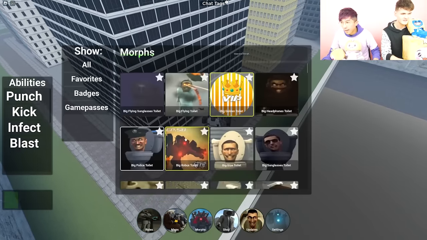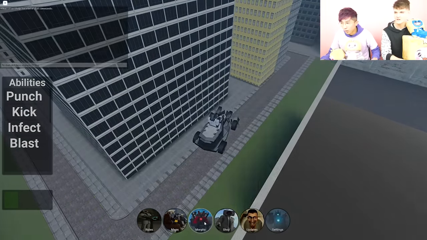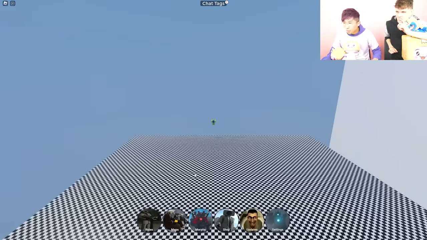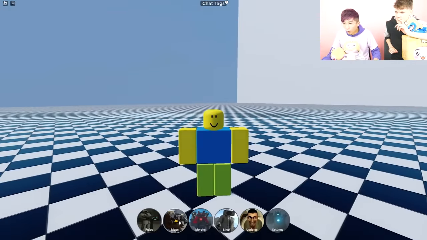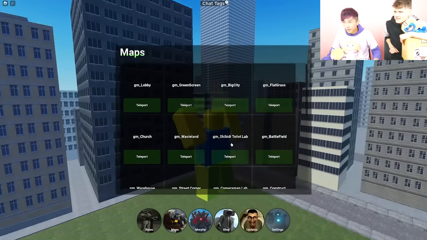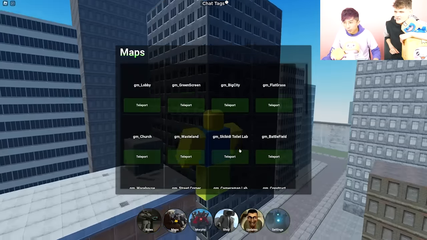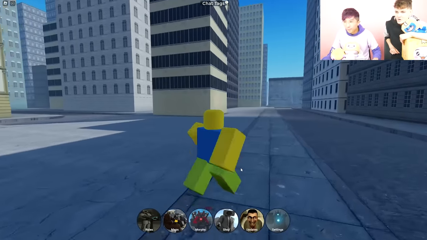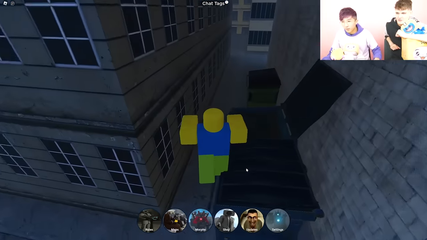Okay, I'm gonna go back to my normal. How do I do no? Oh, I probably just have to reset. Okay, nice. Okay, guys. You could do your blast. Okay, oh, whoa. I'm in, like, the void as a noob. Wait, what? How does that work? Let me go back here. Now, guys, there's a bunch of... We're in the Skibidi Toilet Lab. Dude, as a noob, they actually turned you into a Skibidi noob.